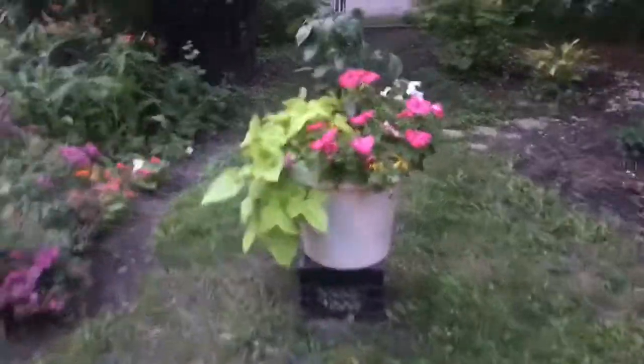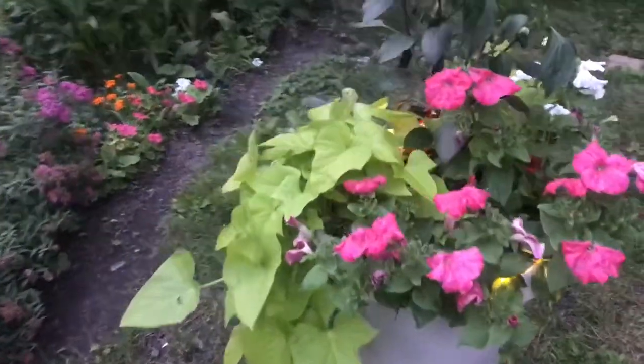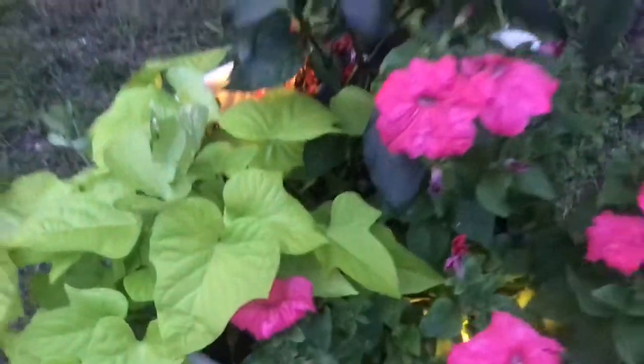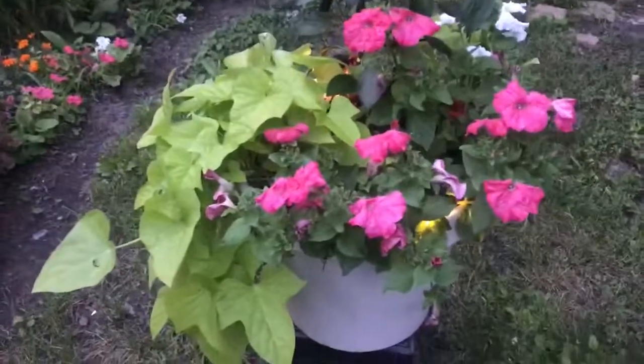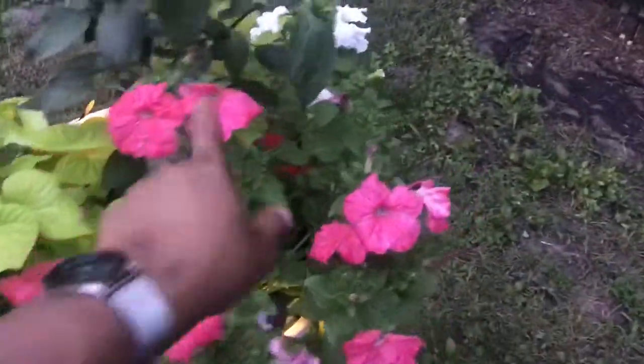Hey, it's Jimmy Lilar, the sock snob, and I have another video — I wanted to show you this planter again. I'm showing it to you before — yes, those are lights in there as well — but this is a mixed container where I have both vegetables and flowers. As you can see, some pretty petunias and begonias in different colors.